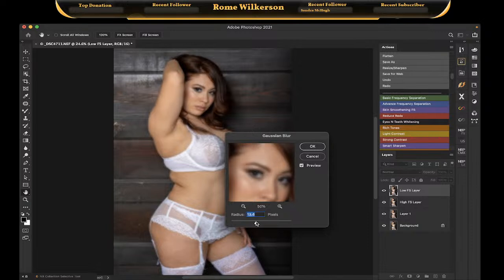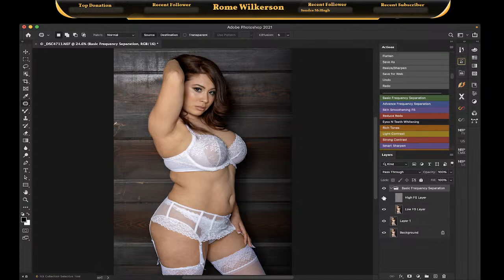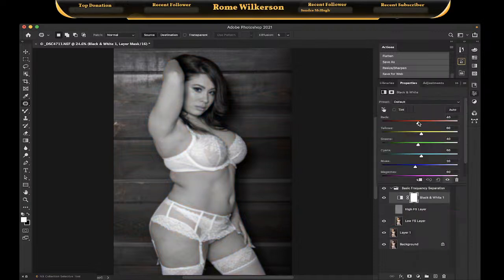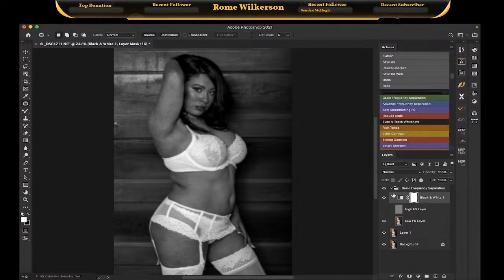So let's say for this image, I'm somewhere around between 12 and 14. So let's just go with 12. And then I'm going to close this, deselect our high layer. And we're going to be working on a low layer for our color. But we're going to go ahead and choose the high layer temporarily. And we're going to get a black and white layer. I'm going to crush the reds so we can see all the different tones of the skin. You can see it all in here on the arm, the legs, and so on. And as long as you can see it, you know the colors that you're trying to blend. So that's our black and white helper layer.